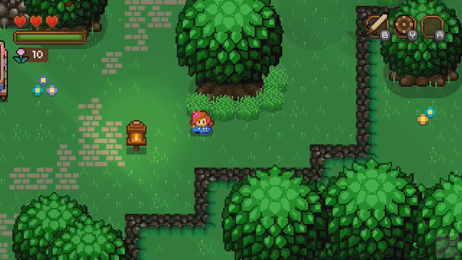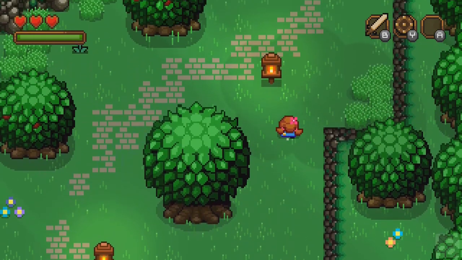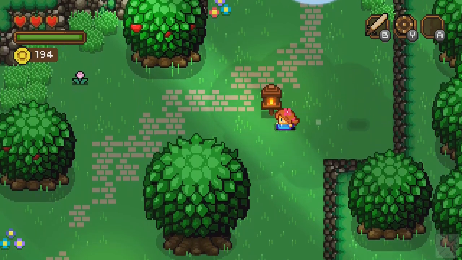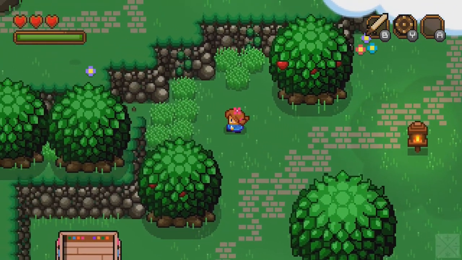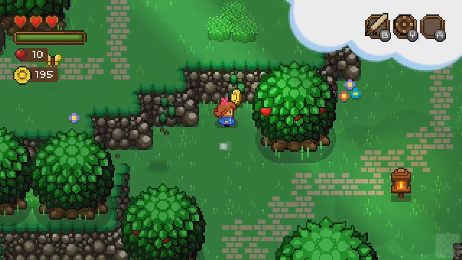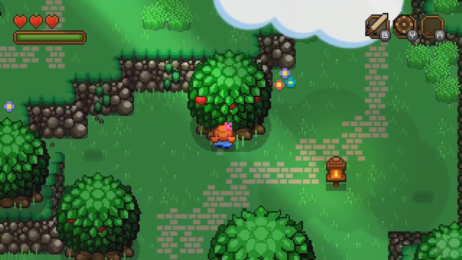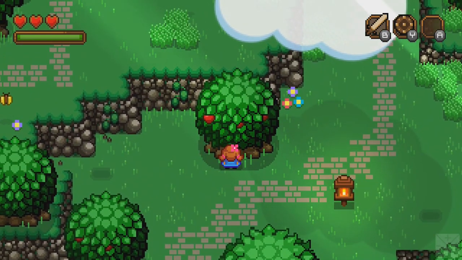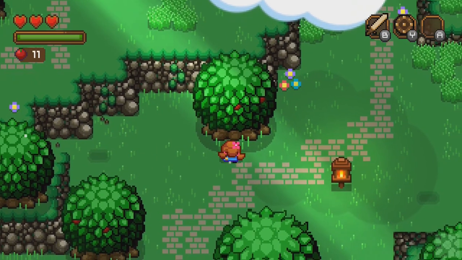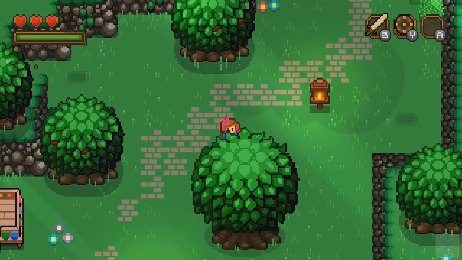Can I pick this up? I can. So we have tulips that just grow in the ground. Makes perfect sense. That means there ought to be mushrooms and other things also. Can I get whatever these are? Aha! Oh, I can only get one, though.